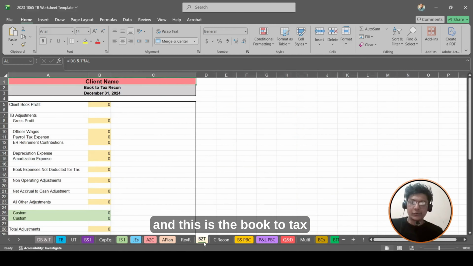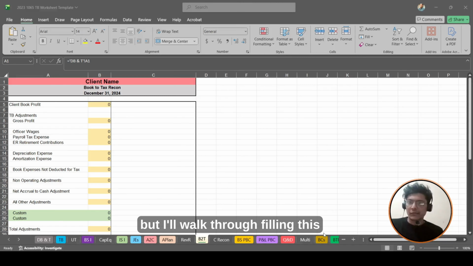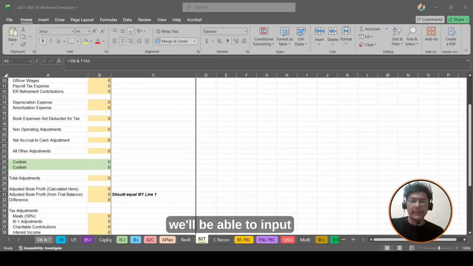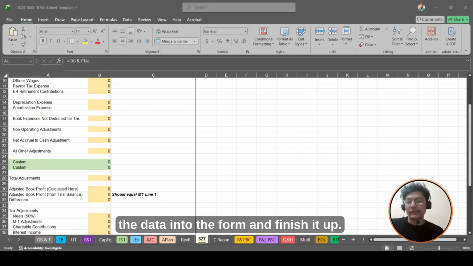And this is the book to tax income. So we have this worksheet, or you can say this template, which is right now blank. But I'll walk through filling this template step by step using the client's data. And once we complete this worksheet, we'll be able to input the data into the form and finish it up.